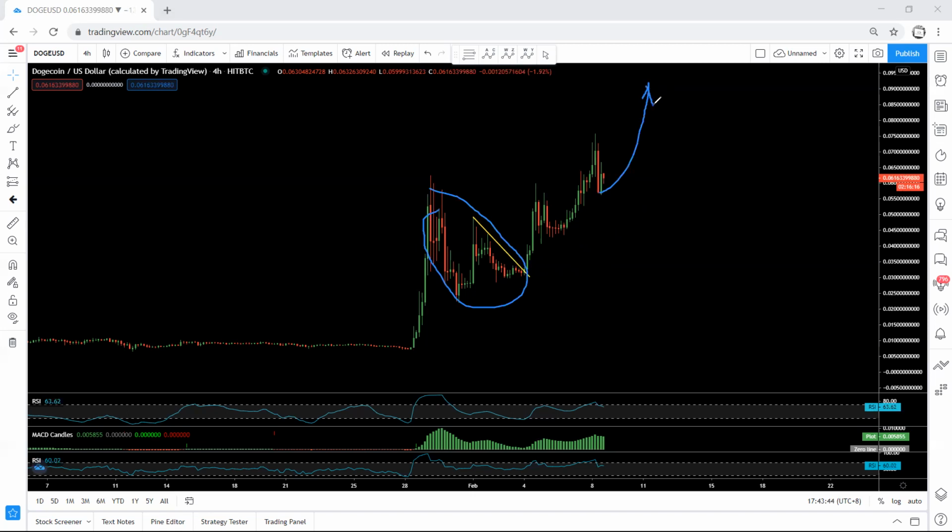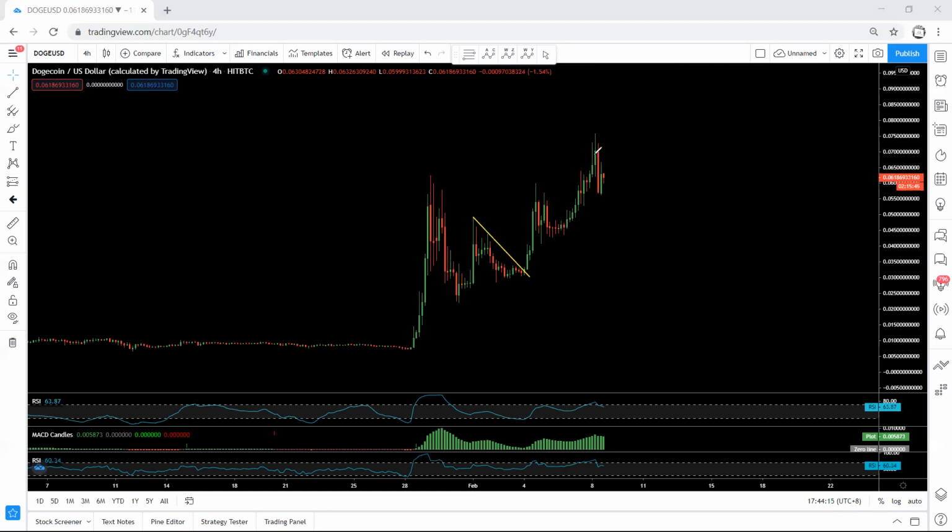The similarity for both options is that we're looking for a correction. But if we consider the first option, we can expect a bigger correction, which means the price can drop quite a lot. If we go with the second option, if this is the only correction, that means we will have a small correction similar to what we have here. We don't expect it that deep. By the way, I think we can expect a bigger correction than what we have here, before the price continues.